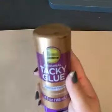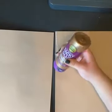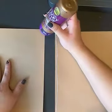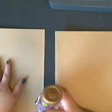Yeah, this glue's pretty popular. This brand, Eileen. It's like the standard out here. Everybody has this glue. Everybody uses it, actually. A lot of people do. It's just probably because it's the most common glue we have.